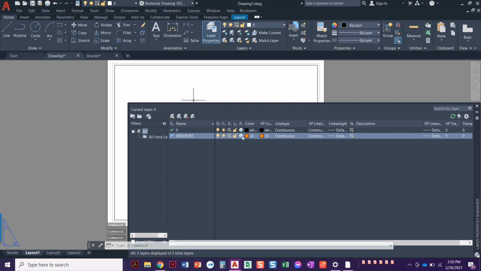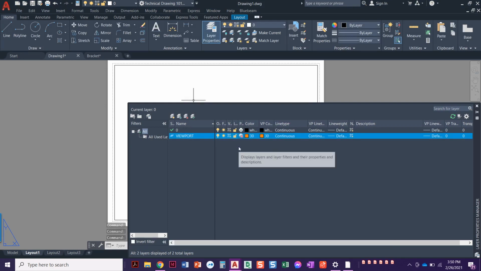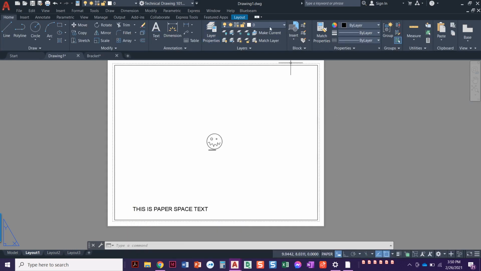But what I'm going to do is set that to not print. You see that little printer? If you click on it, you get a little minus sign next to it. Older versions of AutoCAD had a little Ghostbusters or like a no smoking sign. I kind of missed that. It was cute. But now we just have a minus sign here. So I'm going to close that out. I've created a new layer. This layer and everything on that layer is not going to print.